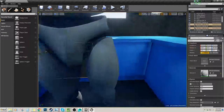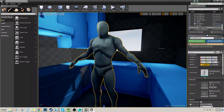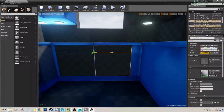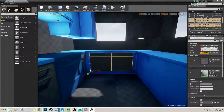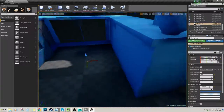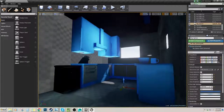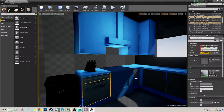So this is what I call reusing. Okay, now this guy, he's in my way, so I'm just gonna hide him there. And I'm just going to duplicate this again. Reusing your assets. See, so now we have that. And then in this scene, from this view, you don't even see these cabinets, so I'm not even gonna bother putting the cabinets there. I'm just gonna focus on what you can see, and that is these.